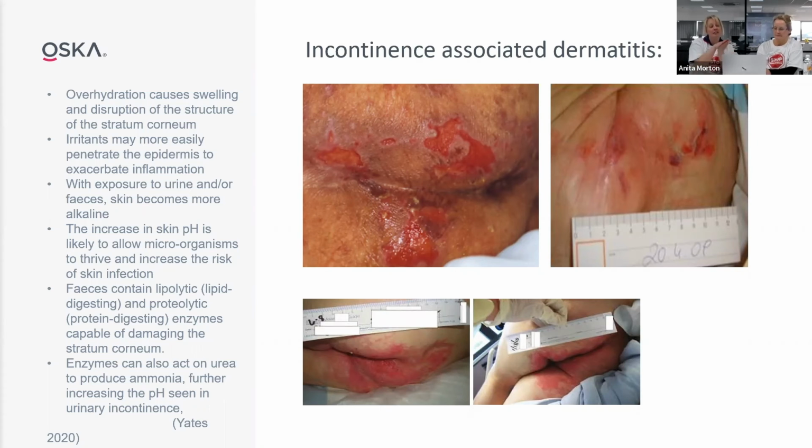You also find that within skin folds, you'll get the butterfly effect. So as and when you open up the skin fold, where you see redness on one side, it will basically mimic the same on the other side. So that's another indication that it would be moisture damage as opposed to pressure.